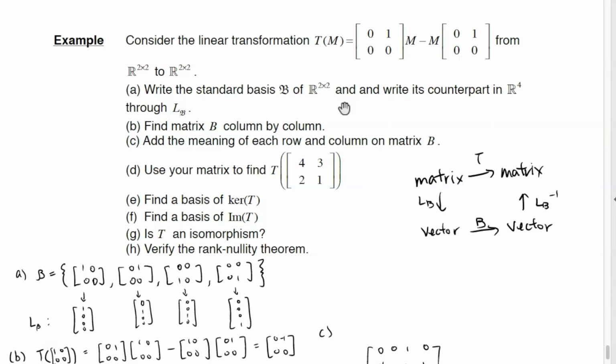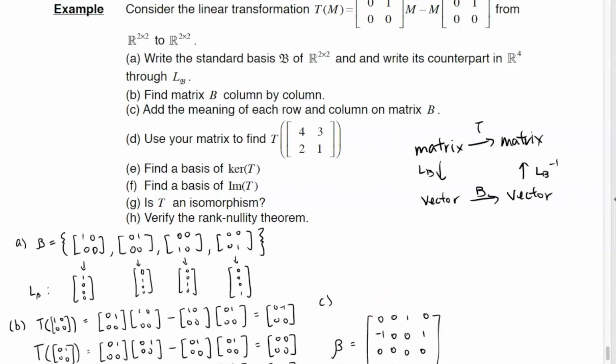In this example, what's very different is that my element is a matrix. So I'm taking a matrix and I'm transforming the matrix itself. I'm not transforming a vector. So here, we have a matrix and we transform it to another matrix. And what we're going to do is change that matrix to a vector, then apply a B matrix, which will actually be quite different from the 2 by 2 matrices that are the elements we work with, and then go back to a 2 by 2 matrix. You can maybe see here that the B matrix is actually a 4 by 4 matrix, not a 2 by 2 matrix.